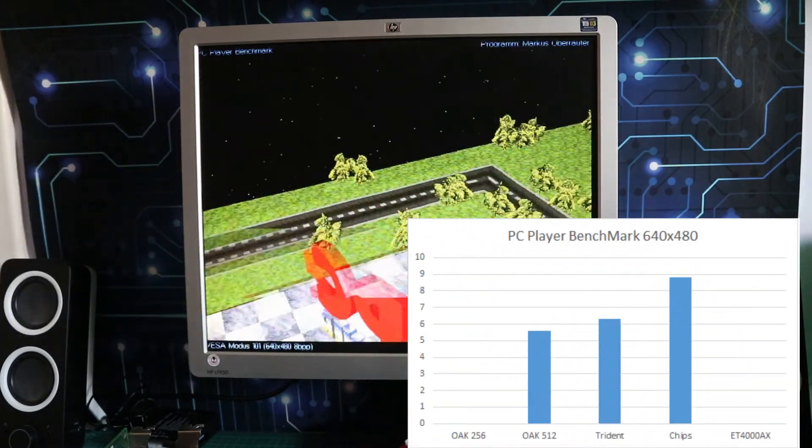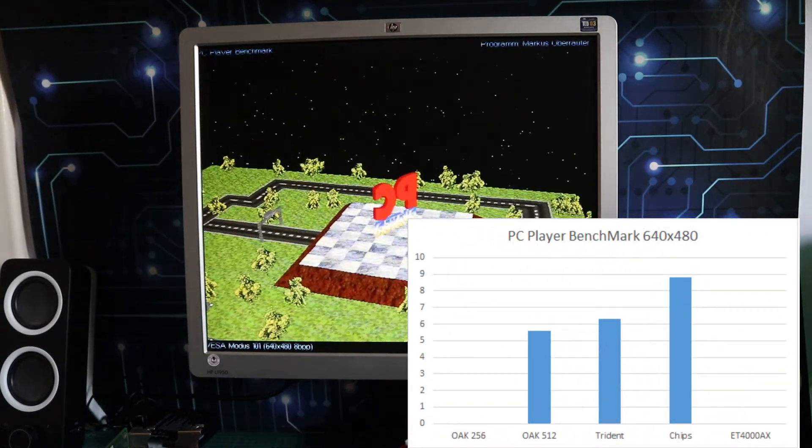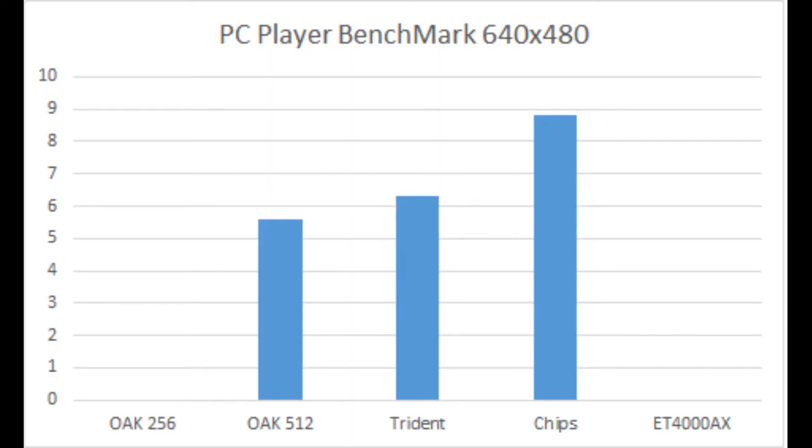This thing runs like an ET3000 — and not only that, it looks like an ET3000. It doesn't look like any other ET4000 I've ever found. I thought surely somebody couldn't have faked this, but whatever — there was no way I could speed it up, so I'm just going to keep benchmarking it as it is.